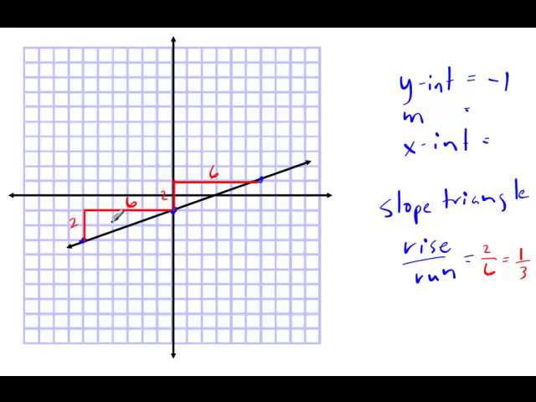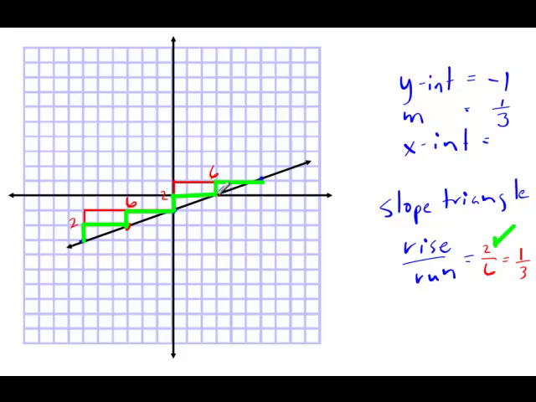Now, we could have also picked these points right here. So if that were the case, notice that our slope triangles would have been a little bit smaller. It would have been up 1 and over 3, up 1 and over 3. So it doesn't matter which slope triangle you use. These are all similar triangles. We want to actually try to make the smaller slope triangle because then we don't have to simplify. So our slope was 1/3.